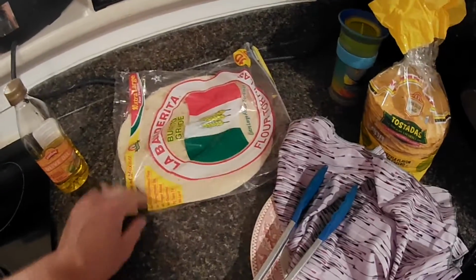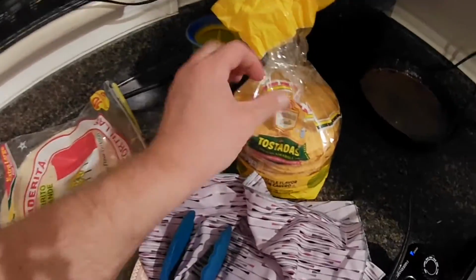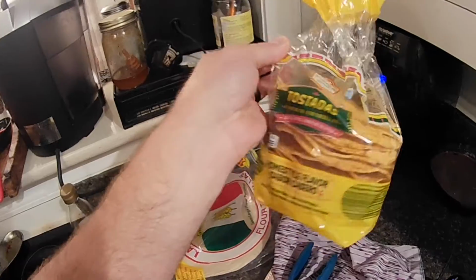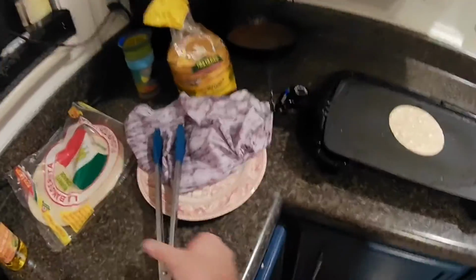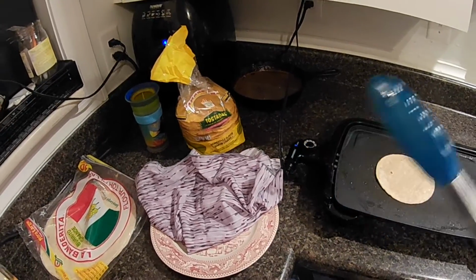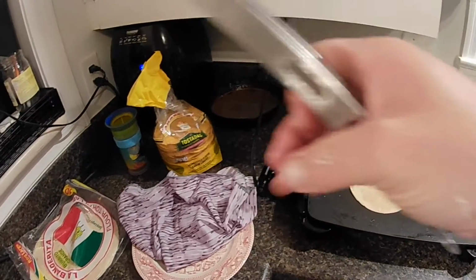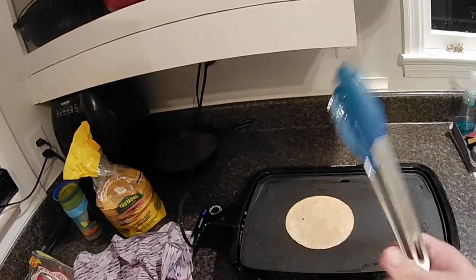Some other tortillas that we use, of course, we got the flour tortillas, and then we have these called tostadas. They're flat corn tortillas, and what you do is you take one of your tostadas and you smear refried beans or guacamole on it, and then you sprinkle your toppings on top of that and make like a little taco pizza.